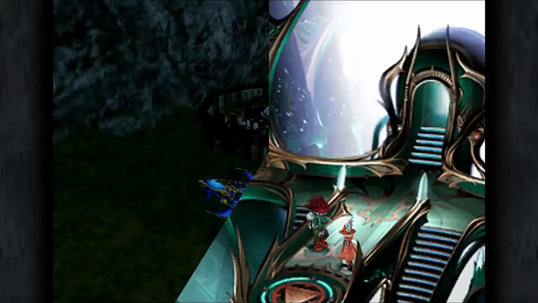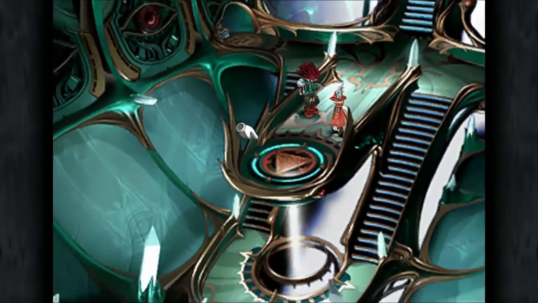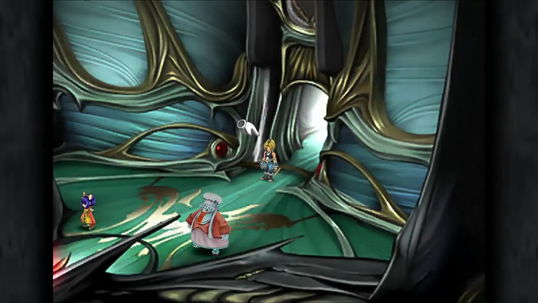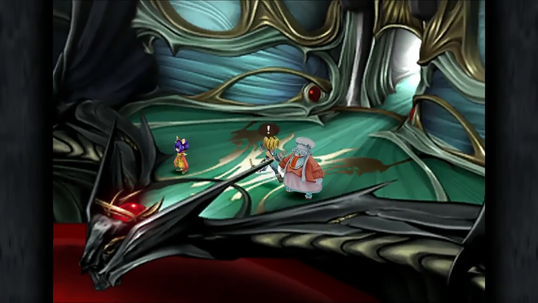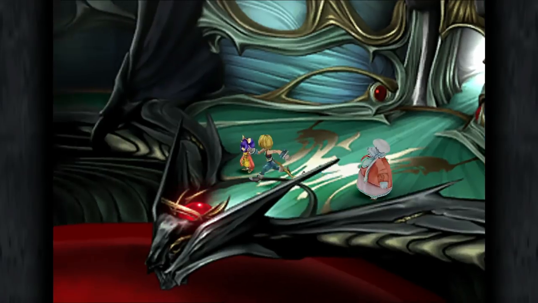Also, I think I need to get a second job. All right, I just remembered there's a treasure on the Invincible, so we'll check it. And let's explore the rest of the Invincible, shall we? Yep. Looks like it's powered by a crystal similar to some of the other ones. It could become pot roast.